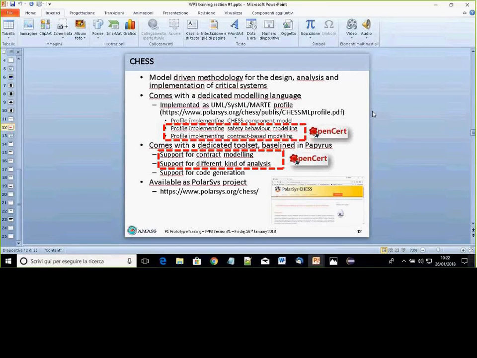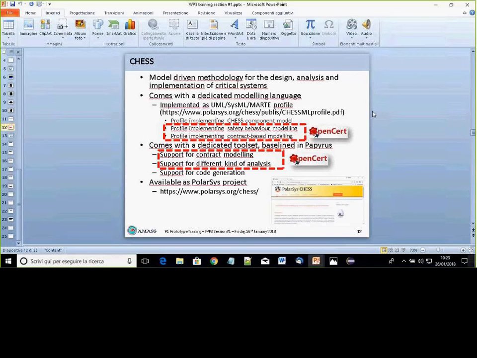In CHESS, we have extended Papyrus in order to offer an extended environment for the modeling of contracts, and also to allow different kinds of analysis starting from the provided models.